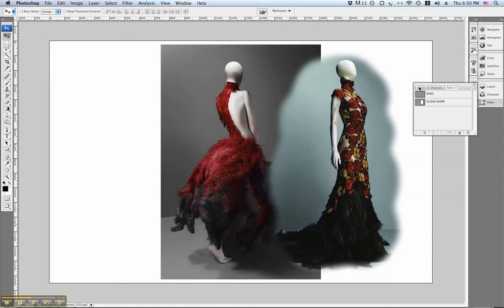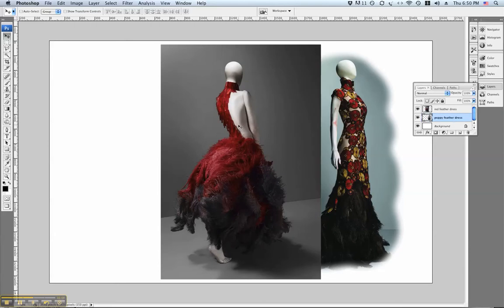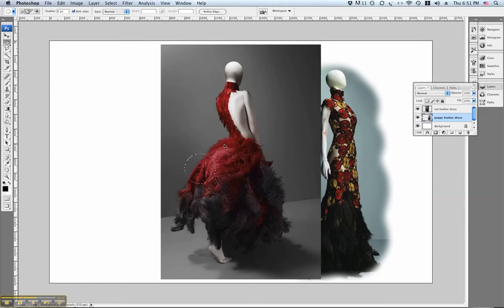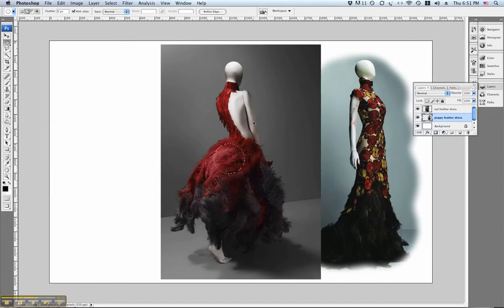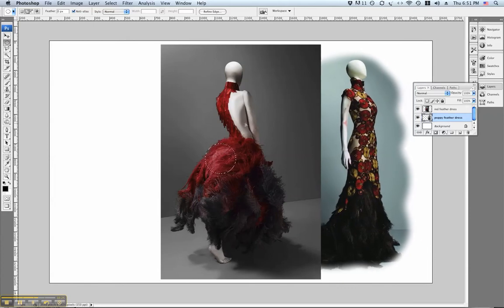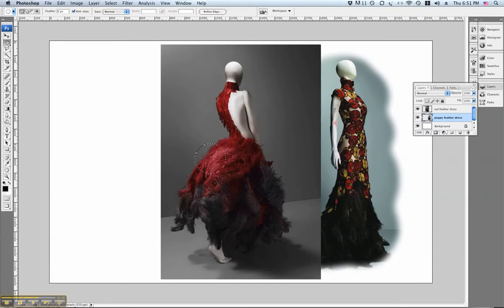Now let's go over to layers again, and red feather dress. Here we have it. Let's just pop that up above, and sometimes I find it's easier to slide one down rather than the other over. So here we have our red feather dress, and let's play with our little selection area here. I showed you before the little oval here, and here we have one, and there's another one. Let's just, whoops. Now what am I doing? Why are these two things moving together? Because I am moving the layer, not the actual selection. So let's go back a section here.